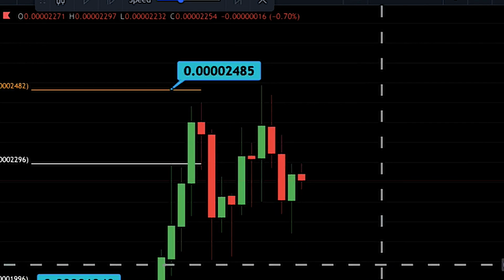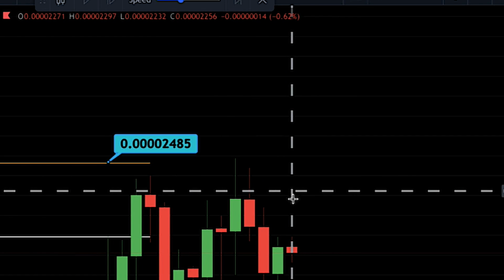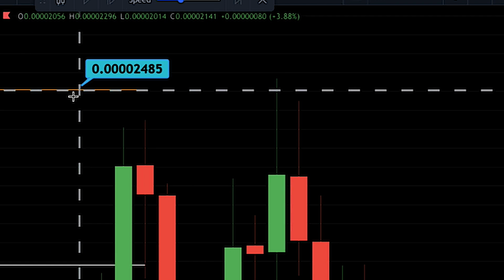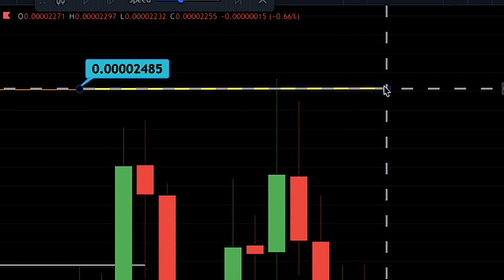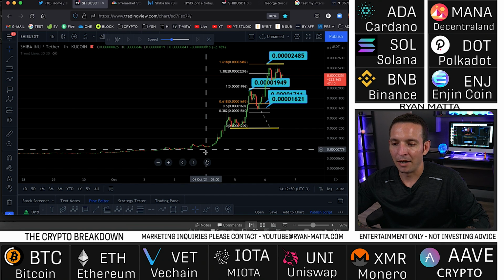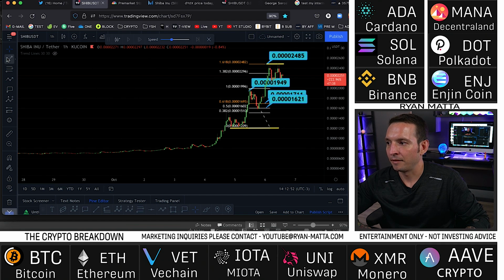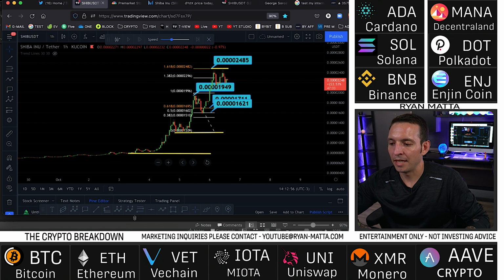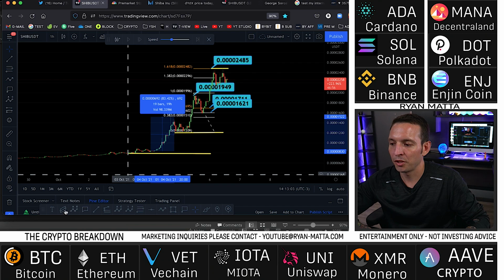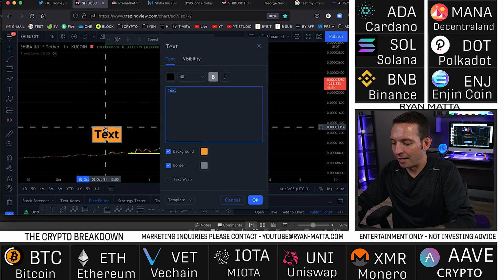Bam, do you guys see that? Look where that wick hit at. This was our line right here. Look where we ended up taking out 100% of our profits. So if we would have bought into Shiba down here at say 0.789, we would have bought in for $1,000. $1,000 would have went up 83%. So on the first push up, we would have taken 83% out of the market.